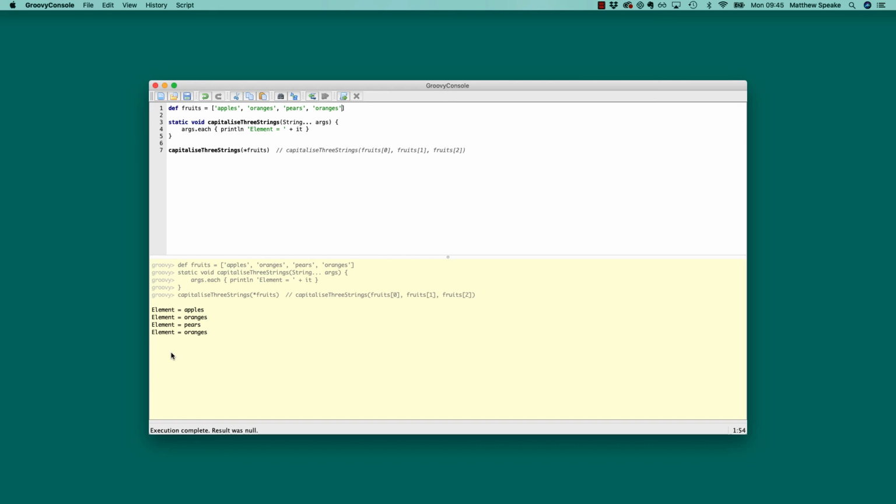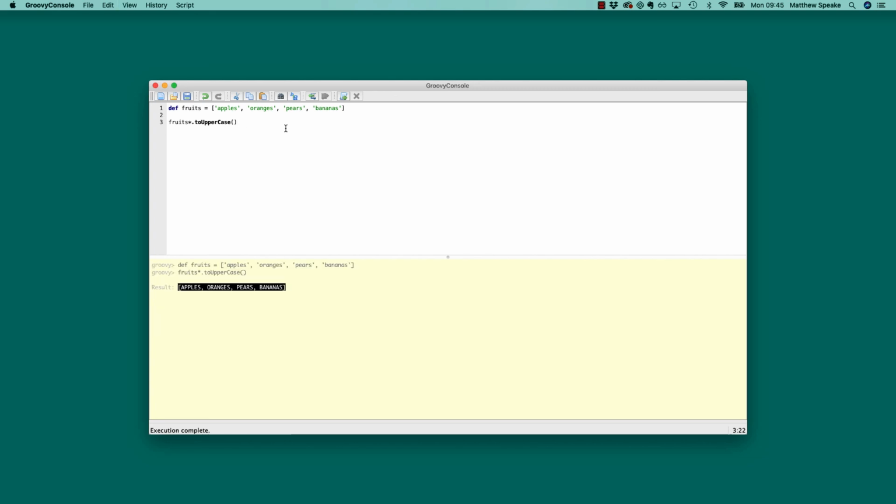The last thing I'll show you, which is also useful, is that you can also use this in direct method invocation. So if, for example, I have this fruits list, I can also do star dot and then actually execute a method on each one of these. So for example, I could execute to uppercase, and this means this method call would be executed against apples, and then against oranges, then against pears, then against bananas, I guess. So it's equal to fruits of 0 to uppercase, fruits of 1 to uppercase, fruits of 2 to uppercase, and fruits of 3 to uppercase.